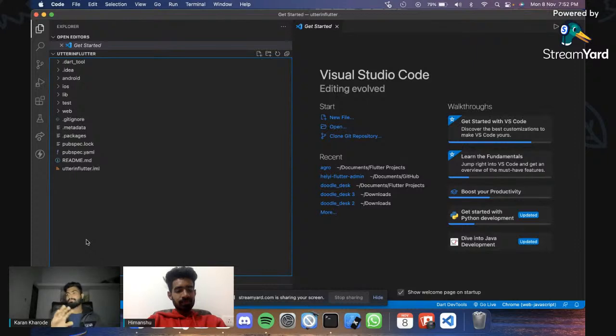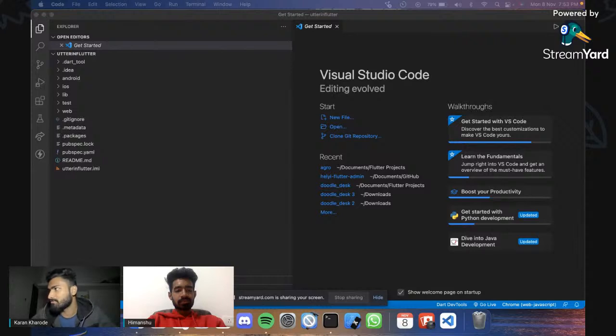Okay guys, one more thing: we are done with installation. We are done with the introduction and everything. And now we are moving forward to actual code, actual Flutter. So get ready for that. You can tell me before starting if you have any doubts about the previous things or anything. And we'll start off with actual code and actual Flutter, right, Himanshu?